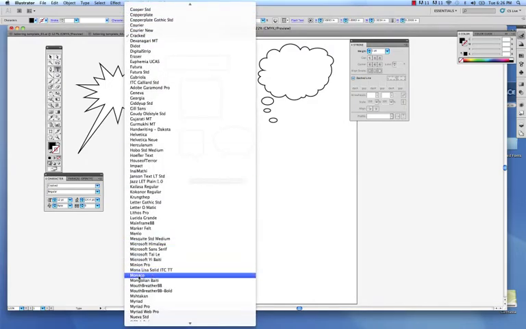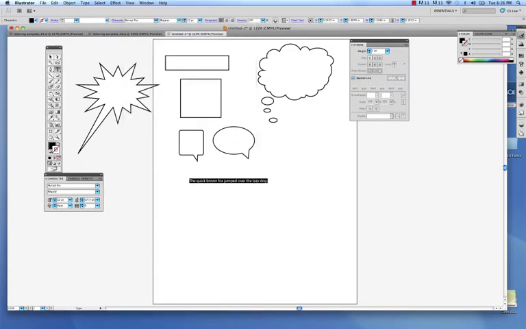And when I start typing it in there, it creates one long line of text. And if I want my whole sentence on one line, well then that's fine. But in comics you'll notice that they don't really type them like that. I actually would have to insert returns on everything in order to get it to flow correctly.